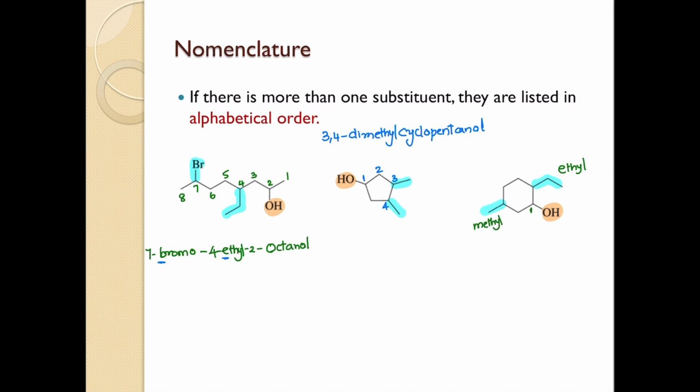So which direction are we going to go in? Okay, obviously this is going to be number 2, right? So you need to make sure that you get the lowest possible number for all the substituents. So if I'm going to assign this as number 3, if I'm going to go in this direction, then that puts the ethyl group in the 6th position, right? So you have to try to avoid the highest numbers. So 3, 4, 5, 6, right? And the parent name is going to be cyclohexanol, and you don't have to put the 1 in the front of it. And it's going to be 2-ethyl and 5-methyl.